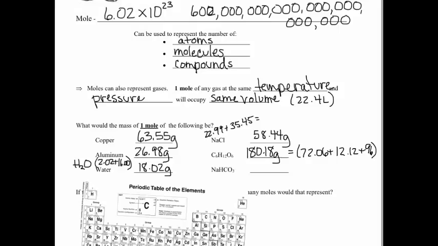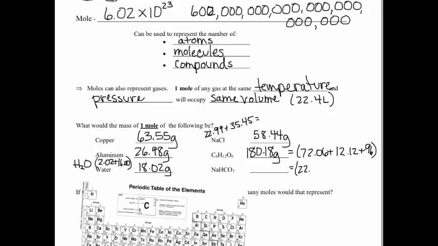All right, our last example here, sodium hydrogen carbonate. This is actually an example of something with 2 types of bonding in it. Whenever you have a polyatomic, you have 2 types of bonding. And this is actually baking soda. So we're going to need to add up all those atoms. And this one's going to be a whole lot of math too.